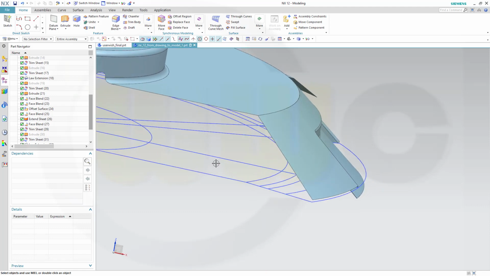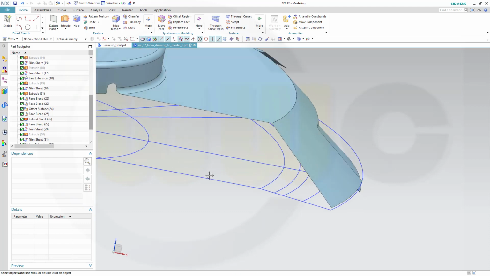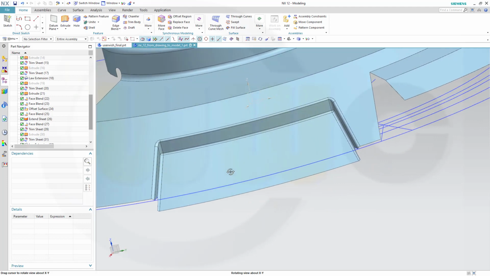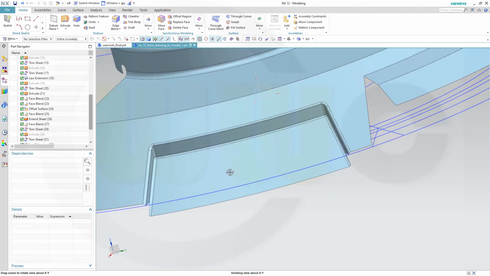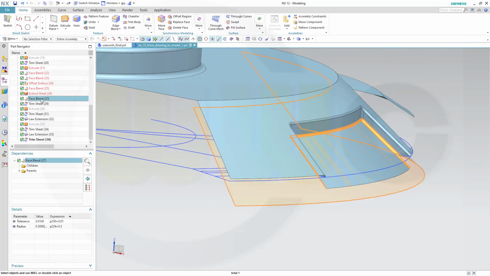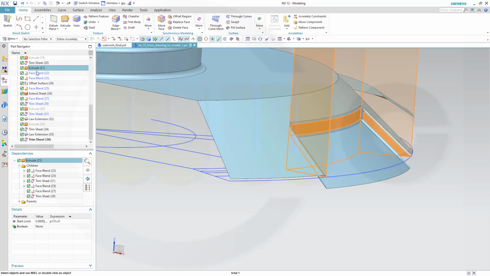But maybe another one is still too short as well. So that's really, I'm sorry I missed that one. And that would be this extrude.